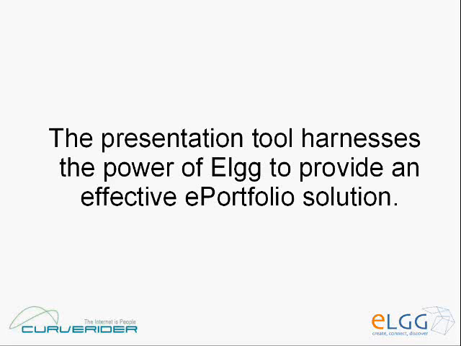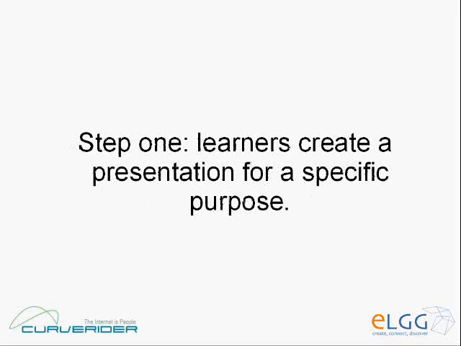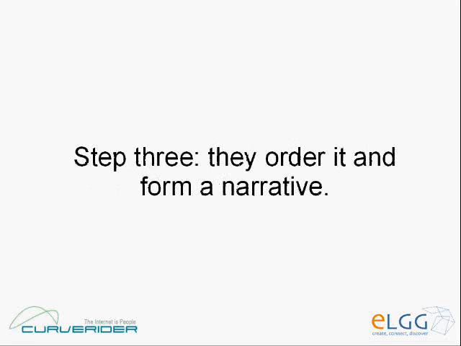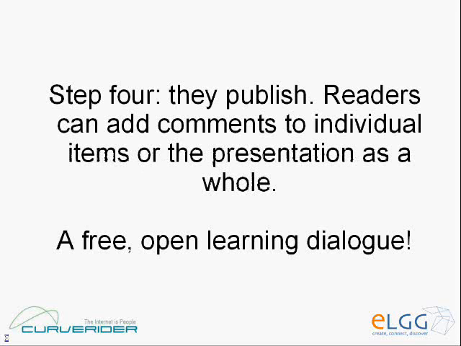So how does this work? Step 1. Learners create a presentation for a specific purpose. Step 2. They collect information they've created in the tools of their choice and add relevant reflections. Step 3. They order it and form a narrative. Step 4. They publish. Readers can add comments to individual items or the presentation as a whole. Together, these easy steps represent a free and open learning dialogue using content created in the tools learners are most comfortable with. But how does this work in the real world? Let's take a look.